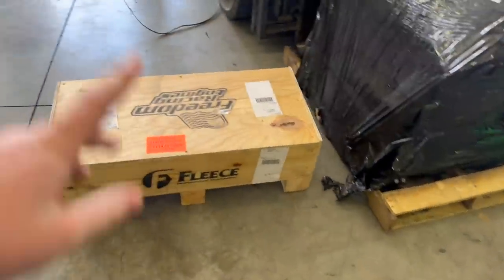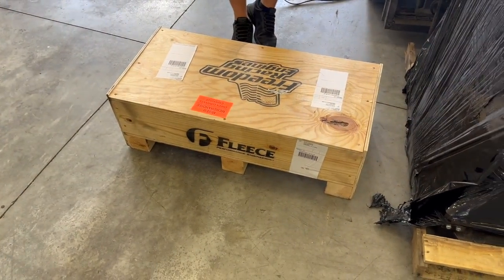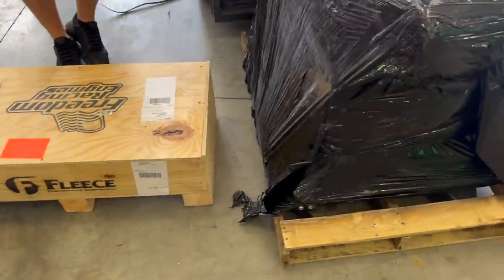But hey, we got new toys while I was gone. We did. We very much did. So I mean, you can guess what's in that box. I would hope that most people can guess what's in that box. A head. A kitty cat. Meow.